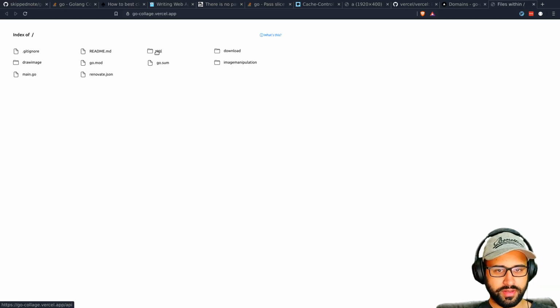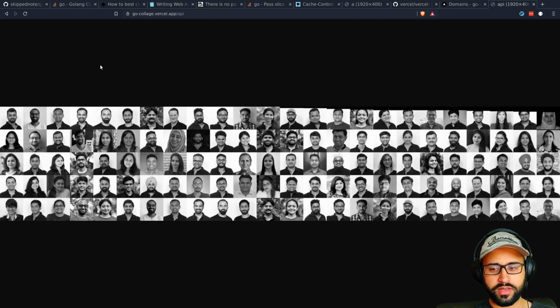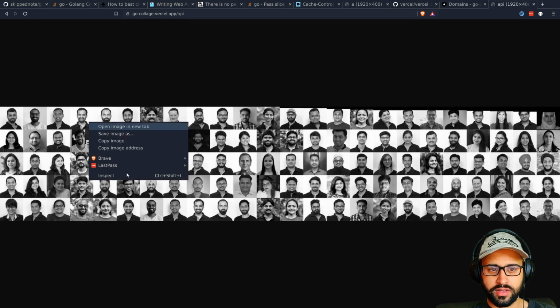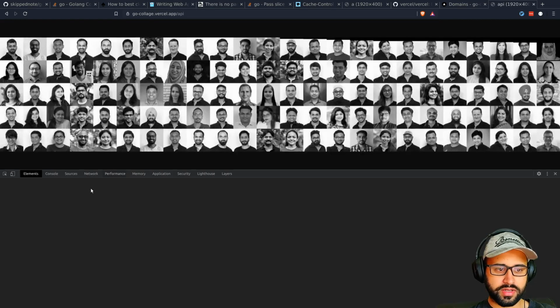Okay, this is not something I expected. Oh, nice. Oh, nice, but then the image doesn't look right. You see, this is getting clipped over here. I don't know why, but something is off. Let's try again. And I think it's doing proper cache control as well.